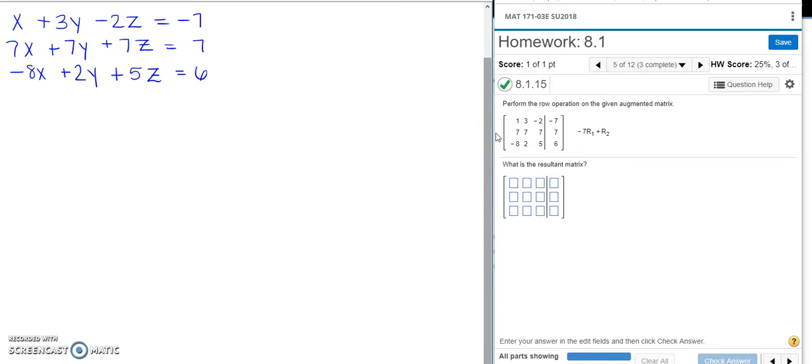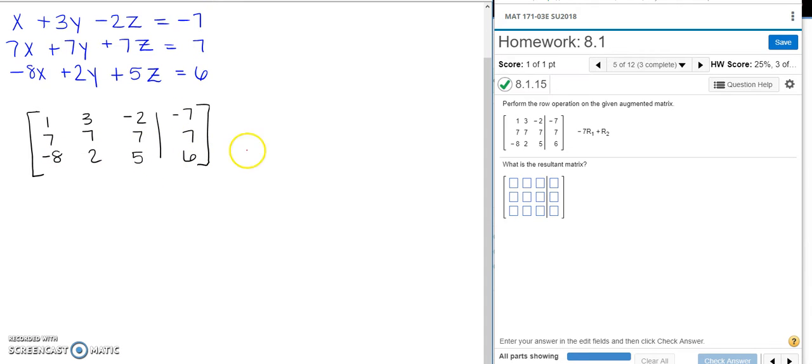Okay, and this is a notation for row operations, meaning math that we do with different rows. So this notation says take -7, multiply it by row 1, and add that to row 2. Okay, so we would take -7 times row 1. Let me write down this matrix here. Hold on one second. Okay, so this way we have it. So we're going to take row 1 and multiply it by -7, and add it to row 2.